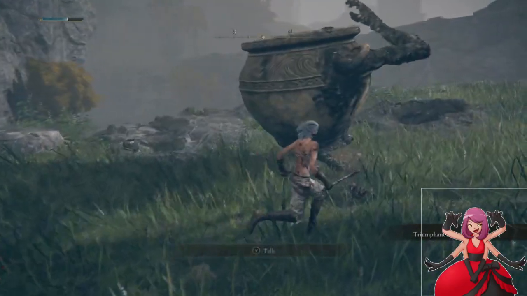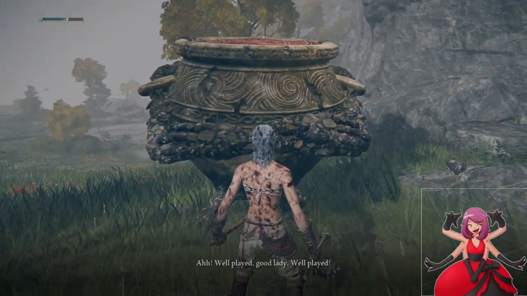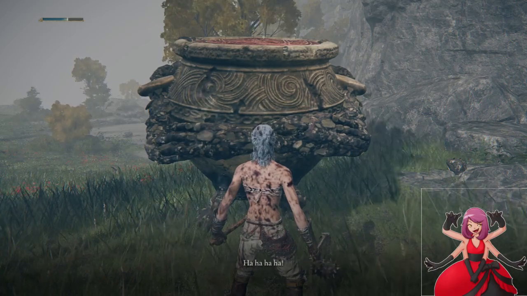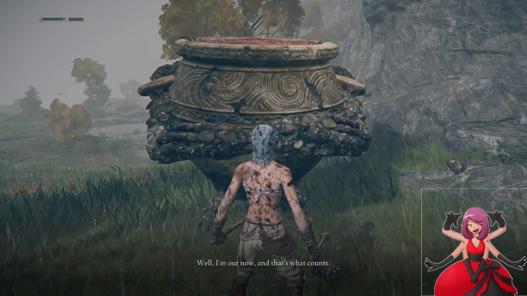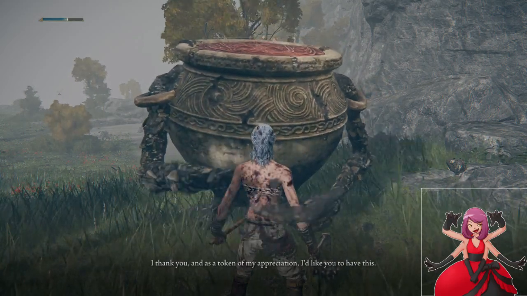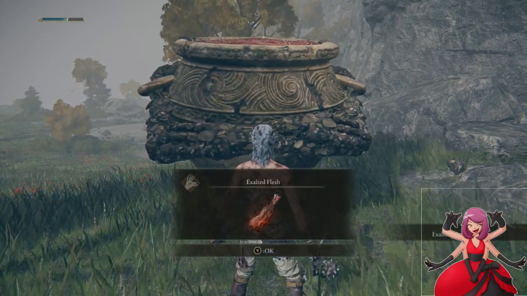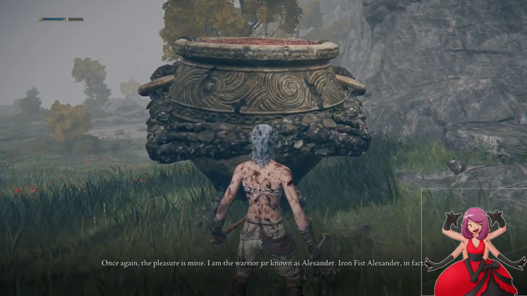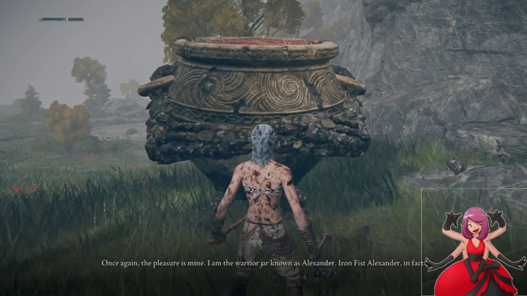Hey, bud. Hey. Ah. Well played, good lady. Well played. Though that mighty wallop of yours almost spelt the end of me. Ah. Well, I'm out now, and that's what counts. I thank you. And as a token of my appreciation, I'd like you to have this. Hell yeah. Once again, the pleasure is mine. I am the warrior jar known as Alexander. Iron Fist Alexander, in fact.